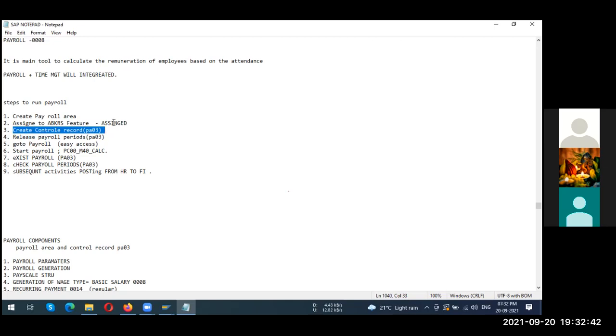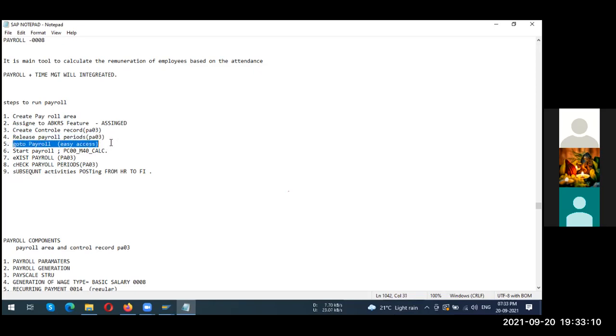Okay, in the control record, we have seen already that release for payroll should be activated. Whenever you activate release for payroll, only then can we see that month. Therefore, 01 payroll, 02 payroll February, 03 payroll March, April, like that. Once you are completely done with the payroll control record activities, then go to payroll.